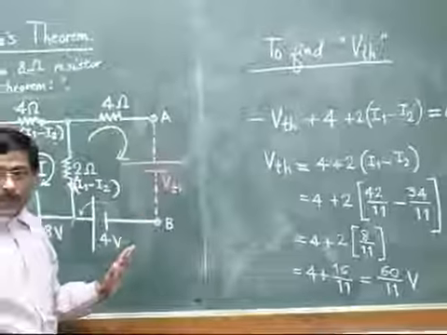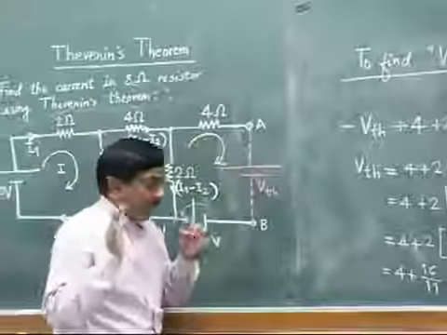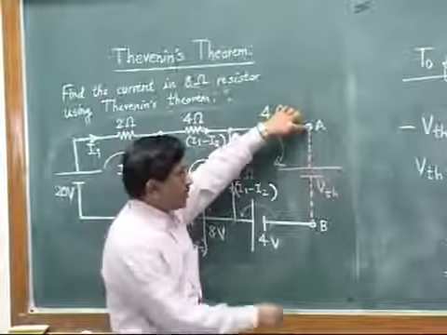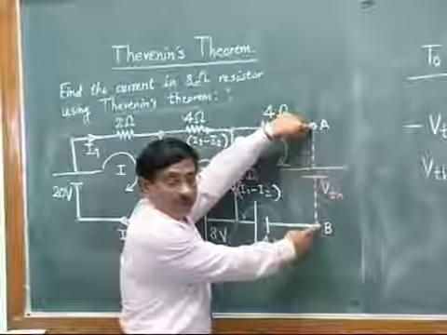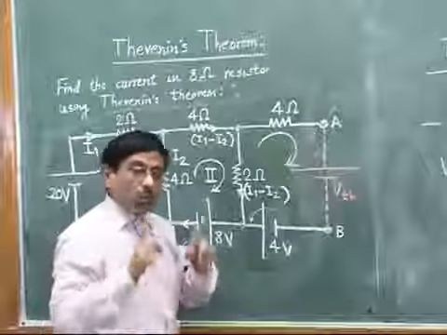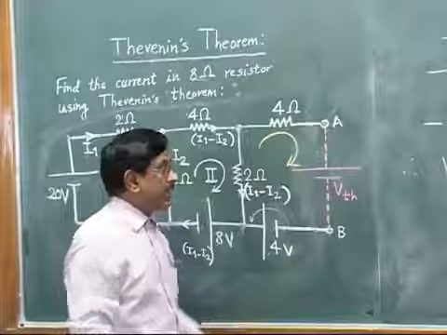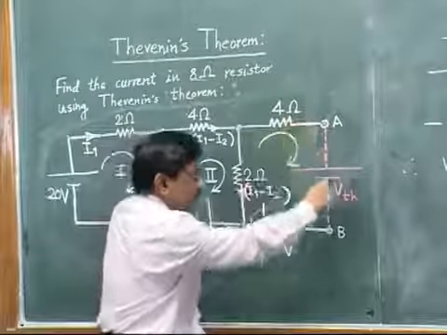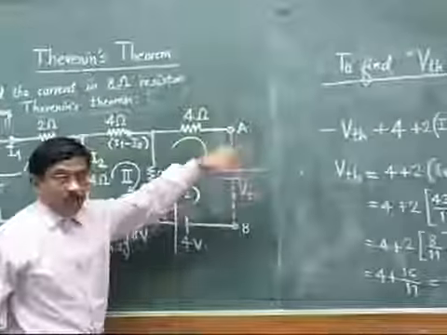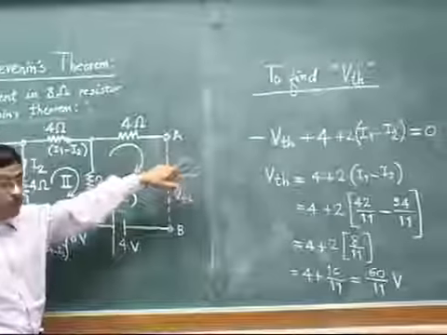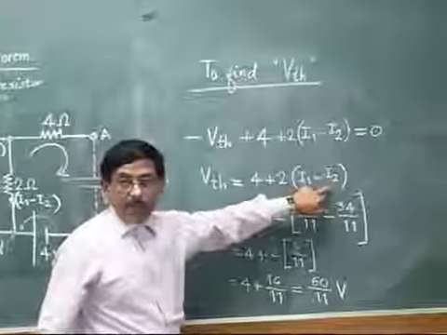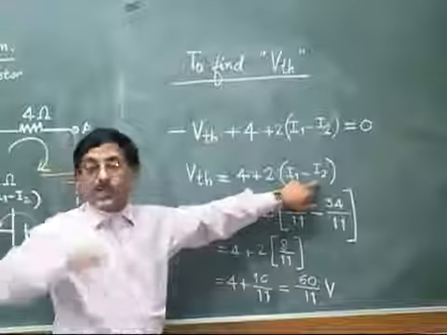So very simple thing. What we have done in step 3? In step 3, we have assumed an imaginary or fictitious voltage source across those open ports A and B. In any direction we can assume it. And then we have selected one such loop which contains the VTH. Here we had selected this small loop or small mesh. And then we have written the equation for that loop. And finally we have solved the equation to find the value of VTH. In this, we needed the values of current variables. That was the reason why step 2 is there.